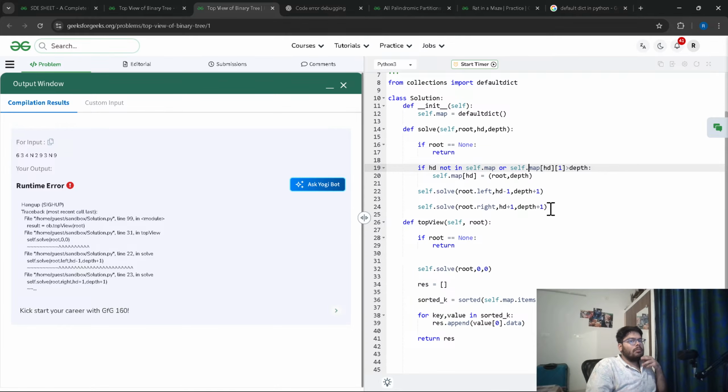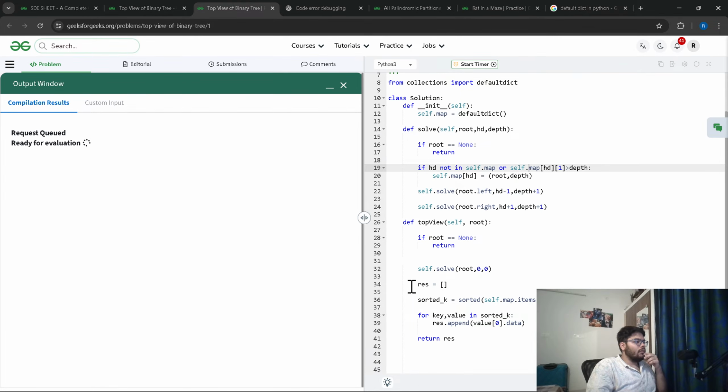Why doesn't it point to this thing? This is not there.